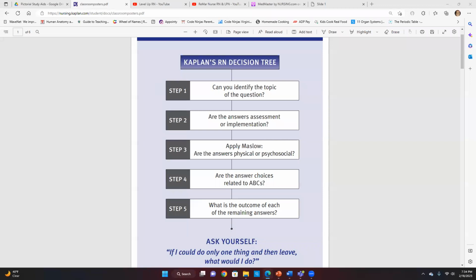Okay, so I'm still talking about ADPI, and so planning is the P. What are you going to do for the patient? You're going to gather your medications, gather your resources, and when we implement, we're actually going to do all the things that we planned. And now that we've done all of these things for the patient, now we're going to evaluate: how were my interventions received? Because I set short-term goals and long-term goals. How did those actually work out? Okay, so that is ADPI.